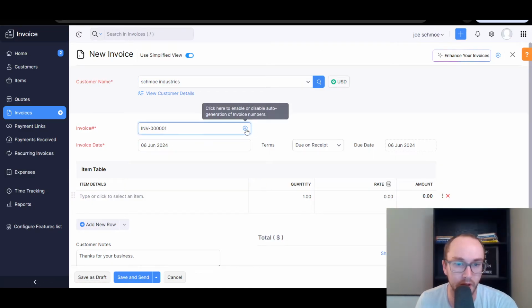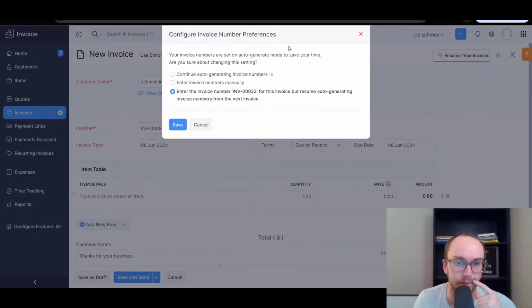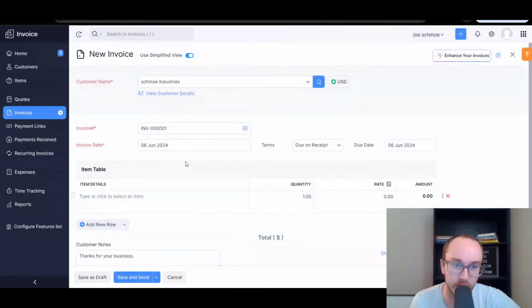And then we have the invoice number. So this is where you would then add the invoice number. You can keep it sort of the INV thing, or you can really just type in anything that you want here. So we'll just go with 23. As you can see here, yeah, so it will automatically continue auto-generating invoice numbers. So you can add your own manual invoice numbers, or you can just have auto-generating. Auto-generating is nice because then the management on your end of things is fairly consistent, so you don't have to worry about accidentally maybe making something the same invoice number. So you can also just do that instead as well.